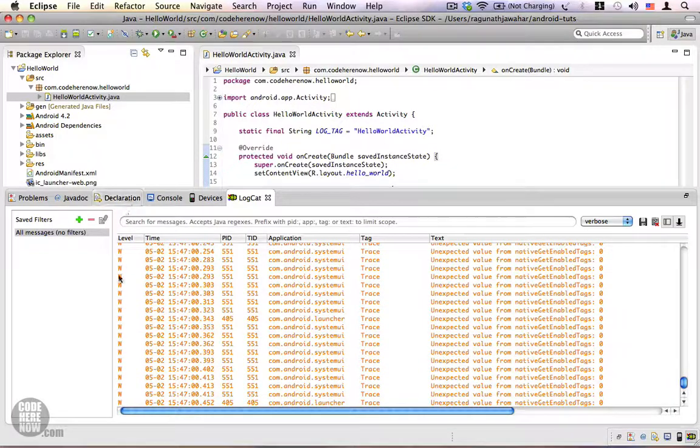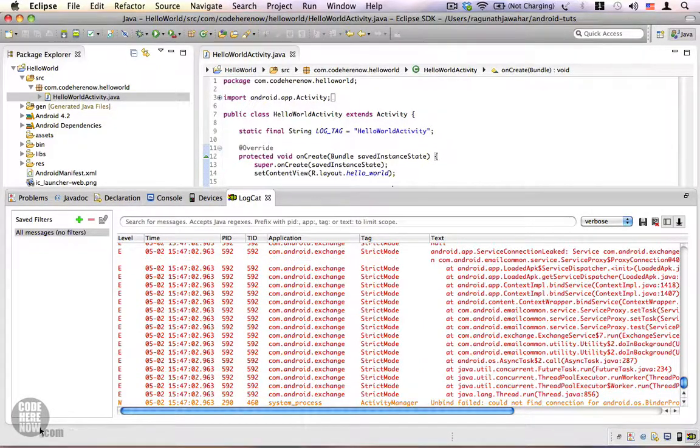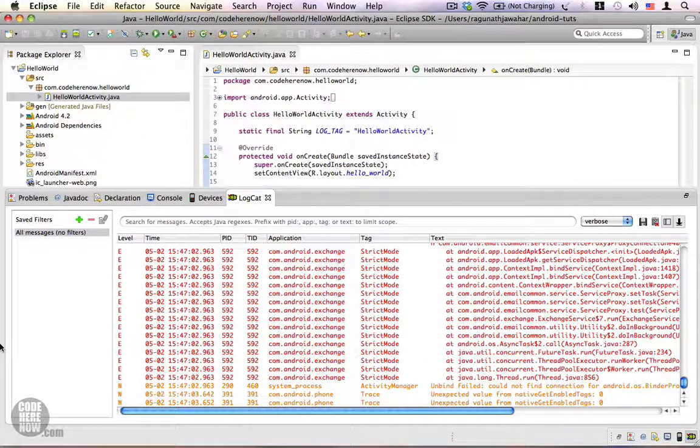The left pane is the filter pane where you can create filters for your application. As you can see, the current logging console is completely cluttered with log messages from other applications as well. So in order to create a filter for your application, you can create one from here. Also, if you want to filter your messages, you can use this search box and filter your application logs.